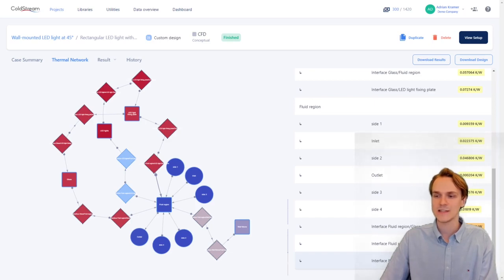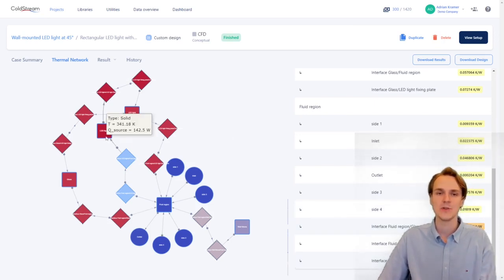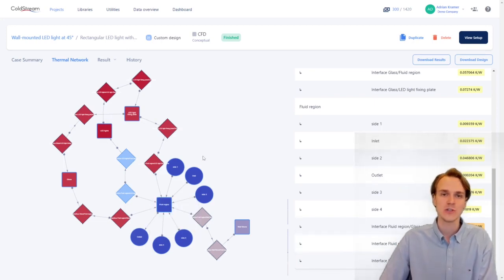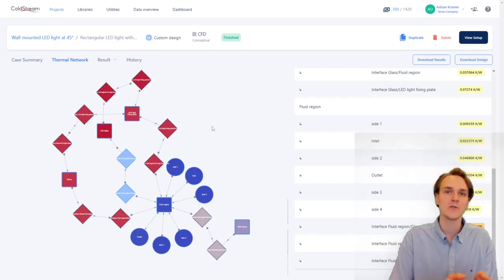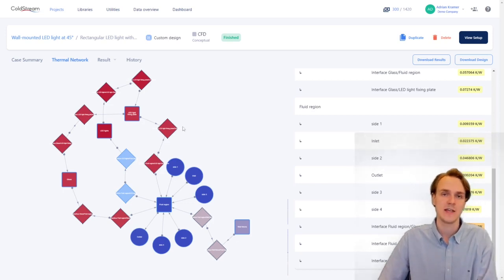What's also great is that with this thermal resistance value, you can actually use this to get a quick feeling for what happens if my source input for the heat source changes, how does that have an effect on the resulting temperature? Now that you have all of this information, you can actually use that ratio to get a quick feeling for how a change in the heat source, in the heating power, will impact the final temperature.